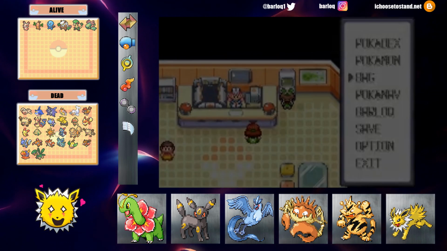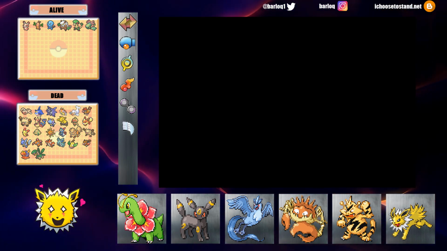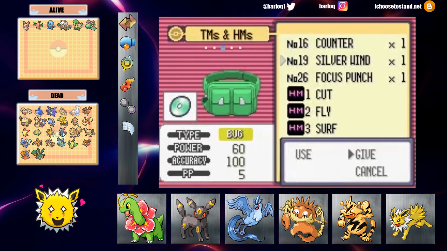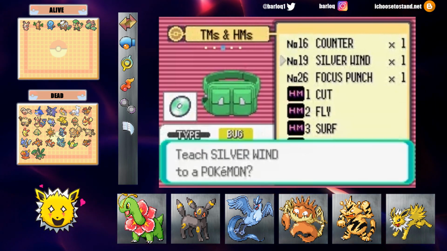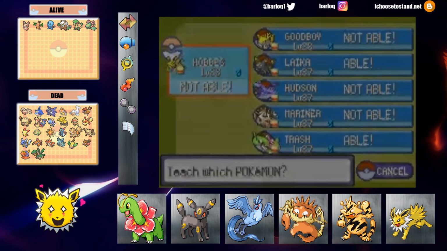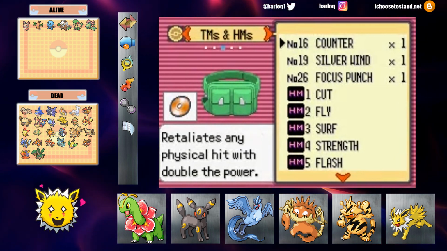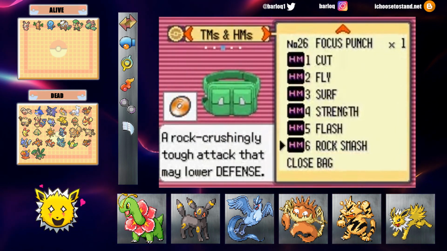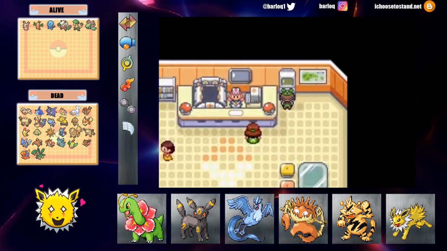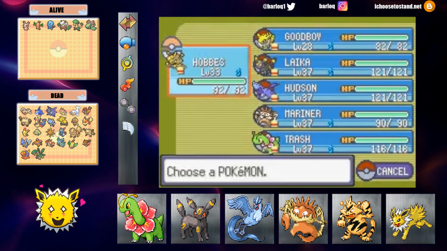We'll put Hobbs up front. We'll give him the Lucky Egg. And I'm definitely giving Silver Wind to our Jolteon. Oh, he can't learn it? Oh, that sucks. Damn it. Well, whatever. He probably would have been able to learn Pin Missile. Damn it. Okay. Well, whatever.